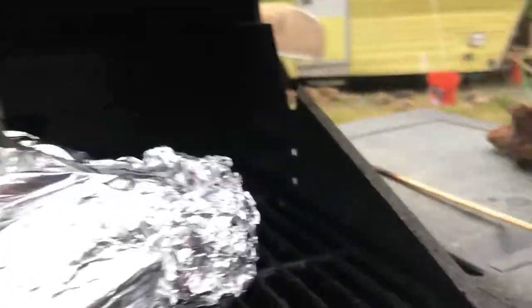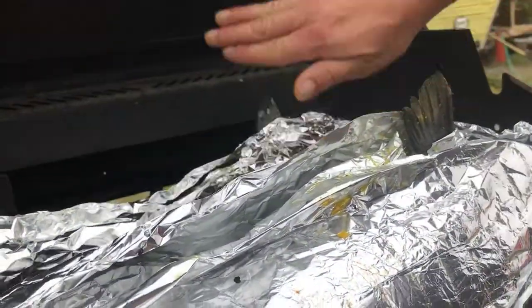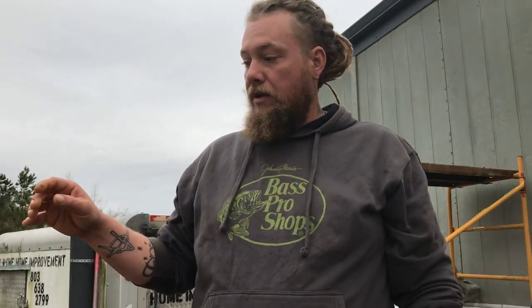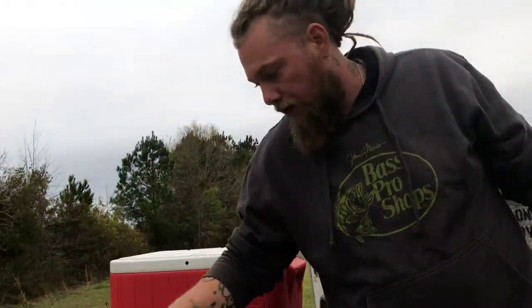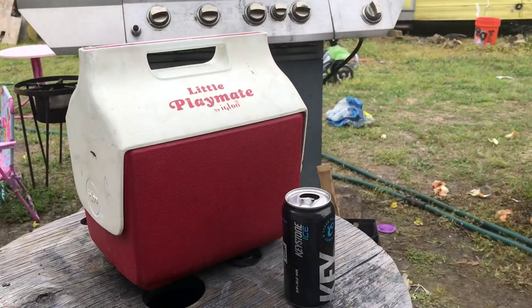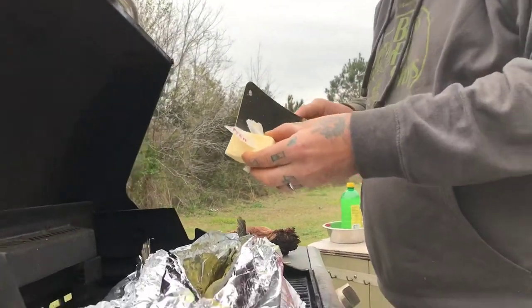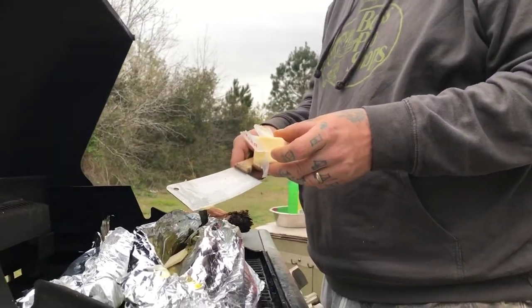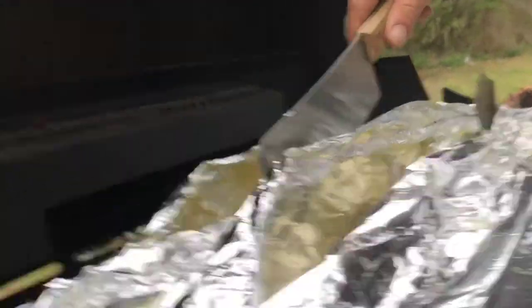Open that lid for me baby girl. Look at both of them with their hands up in the air — praise the lord, it's going to be a good meal tonight. Yes sir. Well, we have lemon juice that's going to be added in a little while along with the butter. The reason I do it like that is because it's already got some juices in there from the garlic and everything right now. We're going to add that in a little while. Now we're going to go ahead and put this butter in here — don't turn the fire. Look at that lemon pepper got me yellow. Now on the back too.